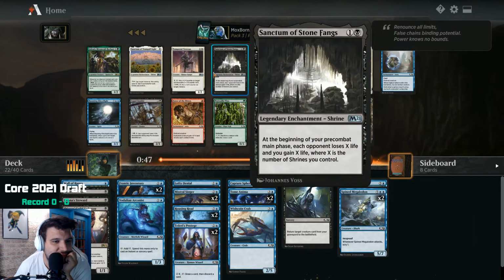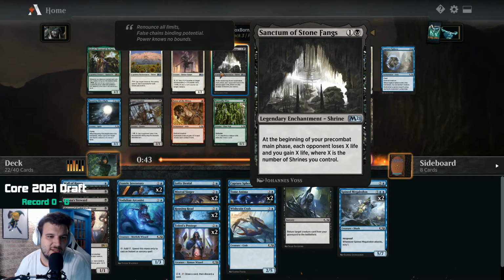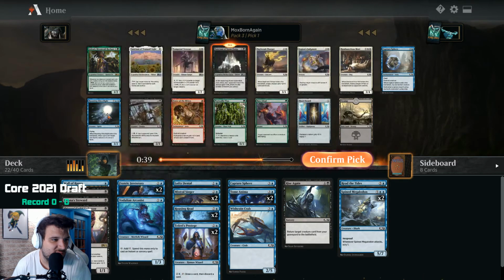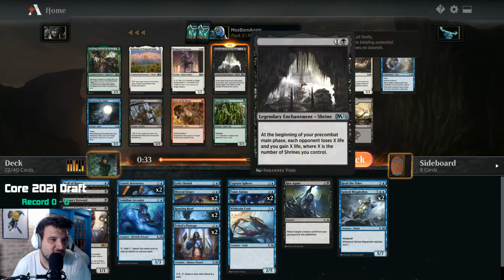Alright, we need some creatures. Ooh, there we go. That's a good pick. Even if you're not the Shrine deck, gaining 1 life and draining your opponent for 1 is a good pickup. Ghostlight enters the battlefield, return up to 1 target. That's a good pickup too.